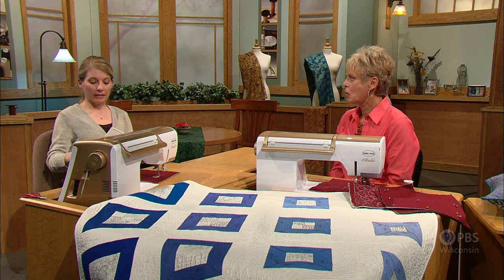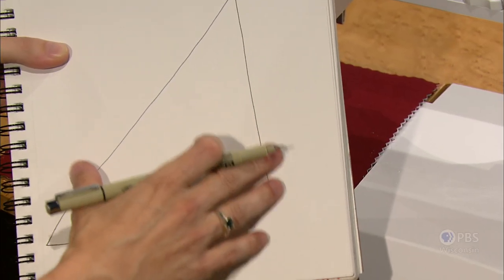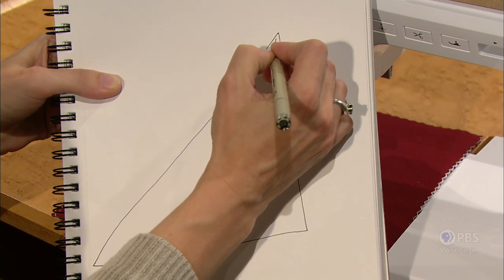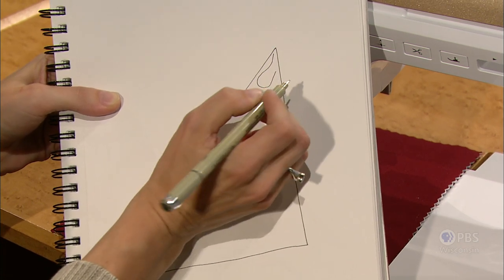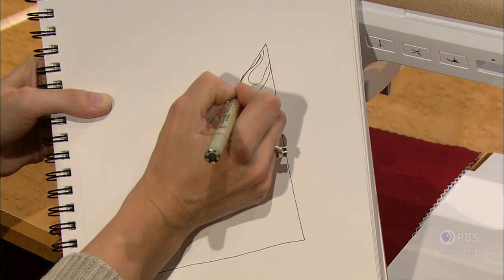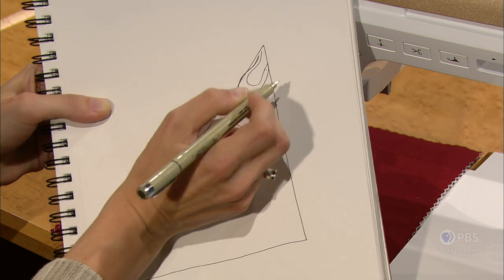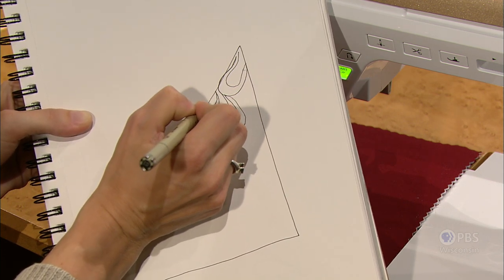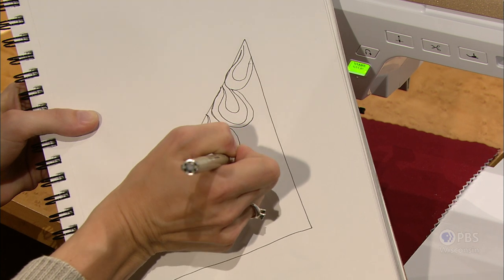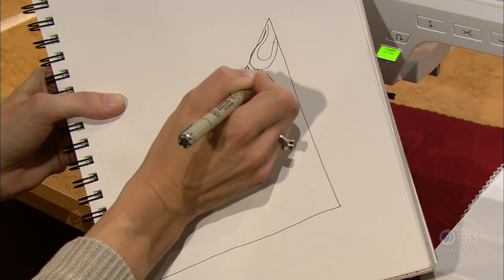Let me show you how we start drawing this design. I think it's always good to start on paper — that really does help. I've already drawn a triangle on paper so you can get the idea of how this design works so well in triangles. I like to start in a corner and just make a wiggly teardrop shape. When you go down from there, you can just start adding more. I like to go back over my teardrop, or paisley, one time, but you can go even more than once. You don't have to make them all the same size, and if you need to get back to another place, you can just travel along the edge.